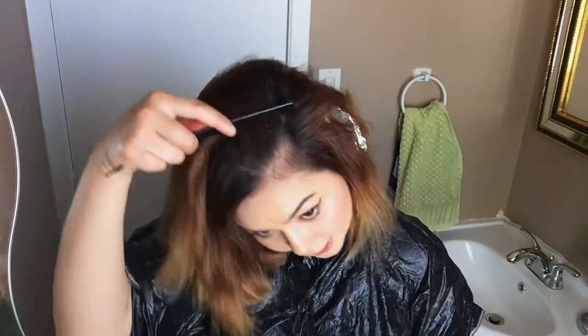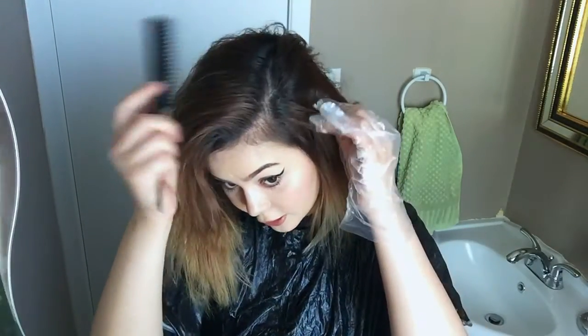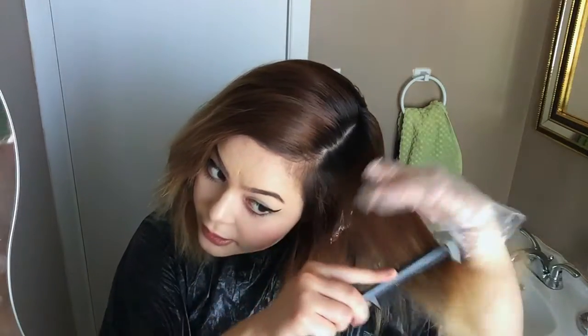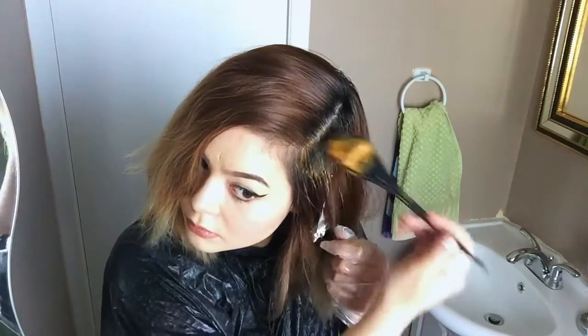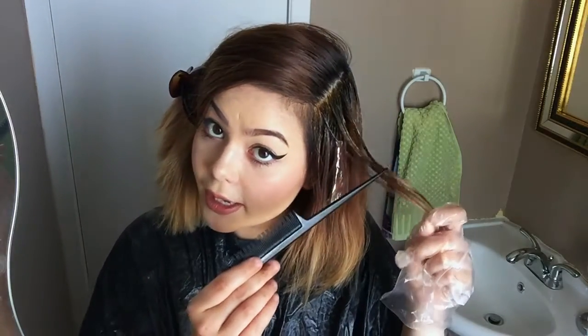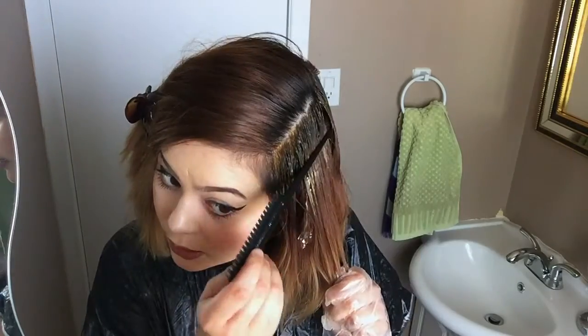When you section off your layers, you want to make sure that your hairline is as straight as possible. That way the foil will go in really nicely. Another thing that I'm doing is grabbing sections that are of different thickness. So this one's really thin. I have a medium section here, and then I'm going thin again. That way it looks a bit more natural and it flows a lot nicer.